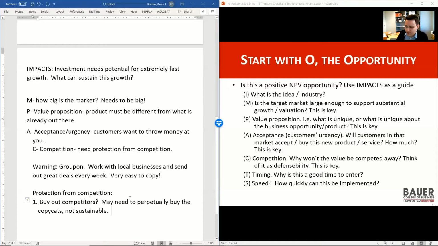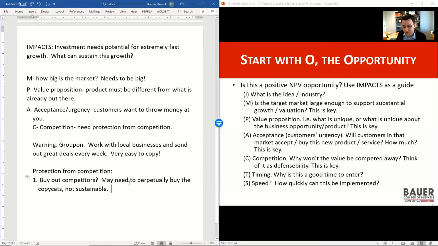The other issue here is that the whole point is to try to not give competitors your money, right? When a competitor comes in, they're trying to take your cash flows, essentially. They're trying to take your customers, take your cash flows. You want to prevent that from happening. Well, you don't want to just write them a check, right? That's essentially what you're doing when you're buying out your competitors, is instead of having them fight for your customers and have the customers give them money, you're just giving the money to them directly, right? So this isn't a good way to protect your business, right? You're not going to survive long if this is what you're trying to do.